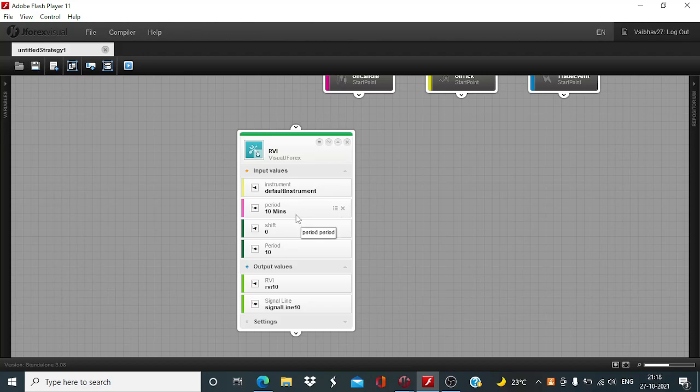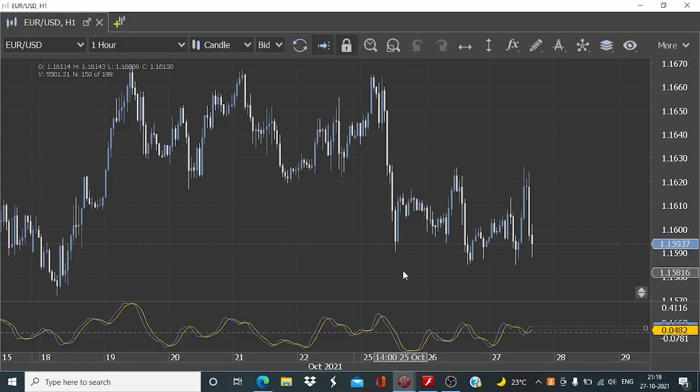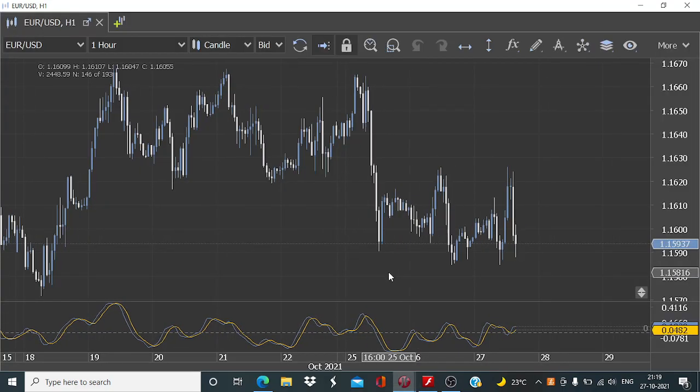We have to define the time period for this candle, and using that it will be drawn on the chart. Shift value gives us the idea whether the values which are being derived are for the current period or for the historical period. So depending on your preference, you have to define this shift parameter, and for how many candle periods you want to calculate, you have to define it here. I will explain to you the logic of the algorithm on the chart.